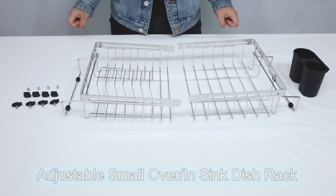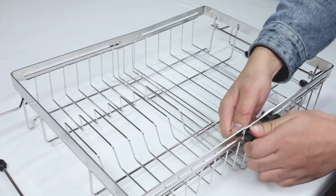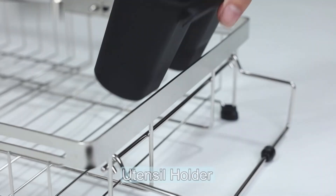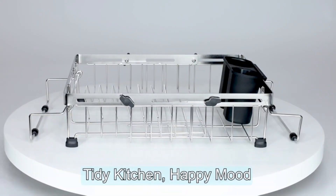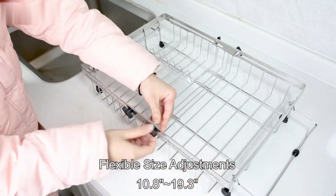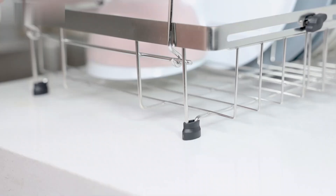Number 5. The GS Life Sink Dish Drying Rack is a top-of-the-line kitchen accessory combining functionality with elegant design. Made of high-quality stainless steel, this dish drying rack is durable, rust-resistant, and built to last. With dimensions of 10.8 inches in diameter, 12 inches in width, and 5.7 inches in height, it offers ample space for drying dishware and silverware. One of the standout features is its space-saving design, making it perfect for kitchens of all sizes. The rack is expandable and comes with a removable cutlery basket, and its adjustable components allow you to customize it to fit your specific needs. The GS Life Sink Dish Drying Rack is easy to install with its countertop mount.